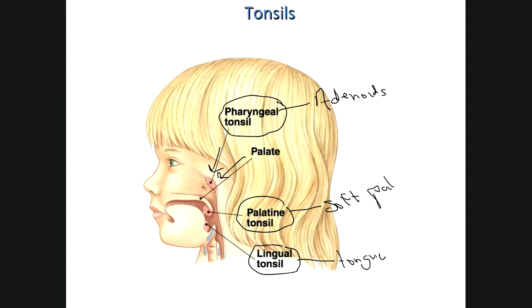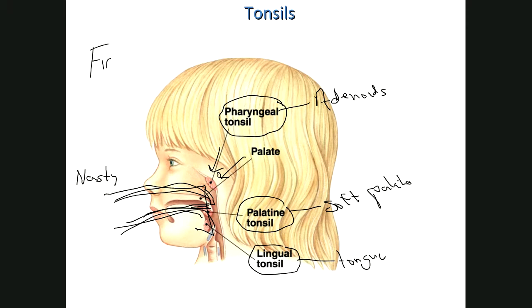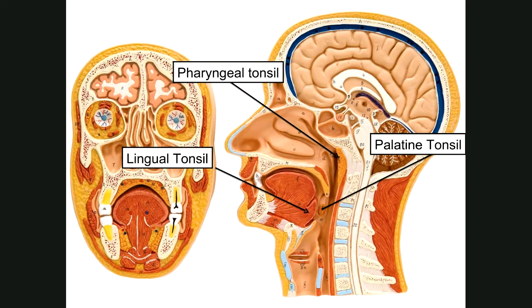But think about it. Food, liquid, air, it has to pass by these things in order to go where it's going. And as that food, liquid, and air passes by, it is not sterile. It's got lots of nasty stuff that comes in with it. And so the tonsils are there like first responders, if you want to think of them that way. They're the first ones to come into contact with anything that's bad. And so their job is to clean it up.